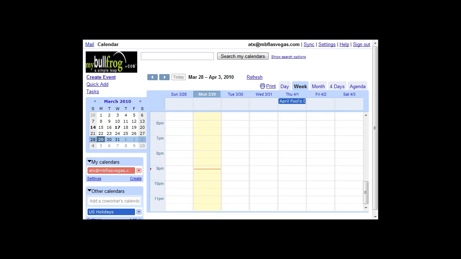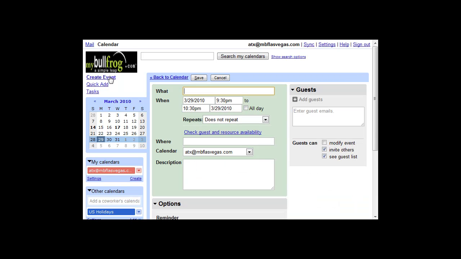And you'll notice that the holidays and other full day events are listed at the top of the calendar for that day. To create a new calendar event, go up here and do Create Event. And this brings up the Create Event options. And to fill in the settings, for instance, we're going to have a lunch, and that's going to be on the 30th from 11 a.m. to 12 p.m. Does not repeat. If we wanted it to be an all-day event, we'd put a check here.